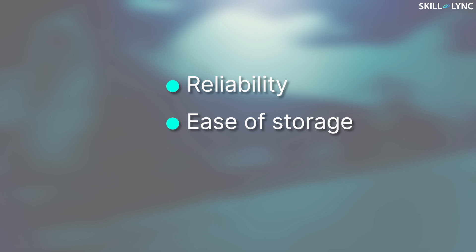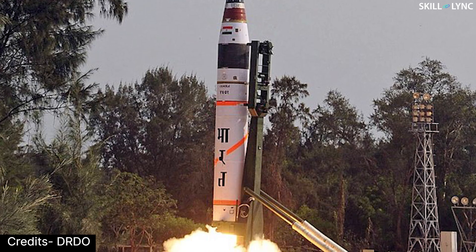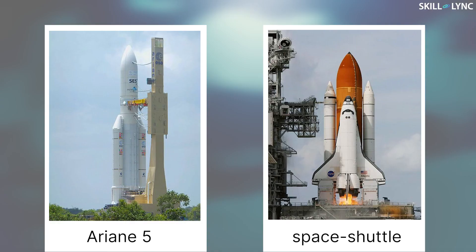Because of their high thrust value, these rockets are used in the first and second stages. Solid rockets are also used in ordinary missiles and intercontinental ballistic missiles due to their reliability, ease of storage and handling. The Agni-5 ICBM developed by DRDO uses a solid rocket motor. The rocket boosters of ISRO's GSLV Mk3 are the third largest, just after the boosters of the Space Shuttle and the Ariane-5 rocket.